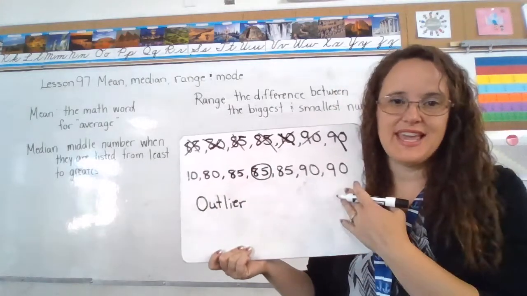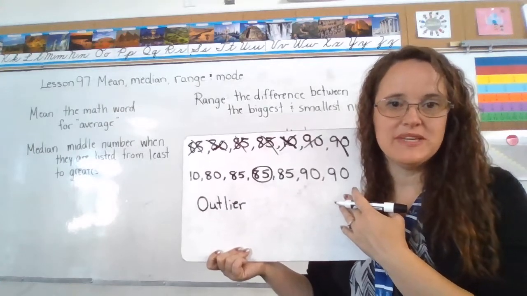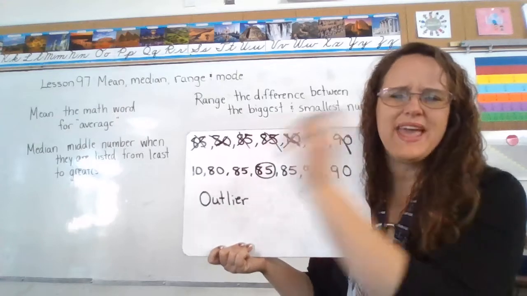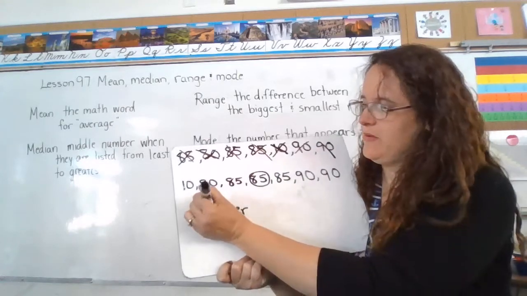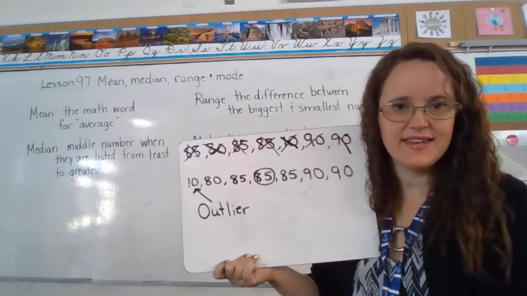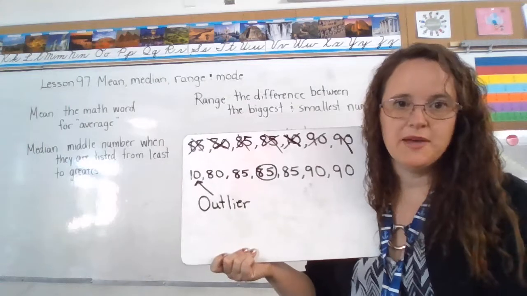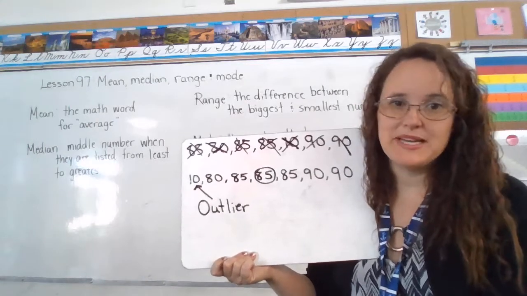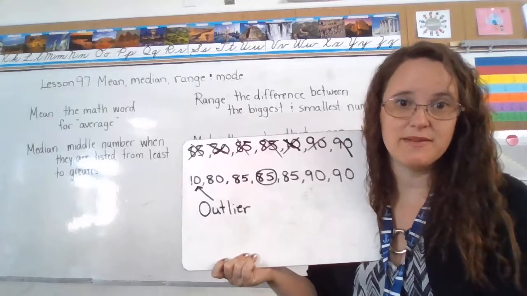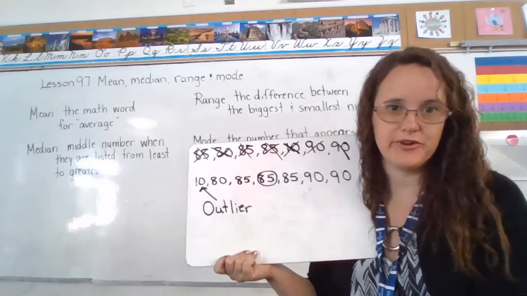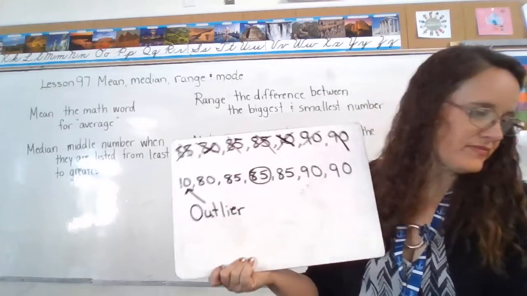So in this case, do you see that we have an outlier? What is Ian's number that's either way smaller or way bigger? That would be the 10. Mostly, he scored 80 to 90 points. But one game, he just must not have been on his game that night because he only scored 10 points. That's an outlier for Ian. Usually, he scores a lot more than that.